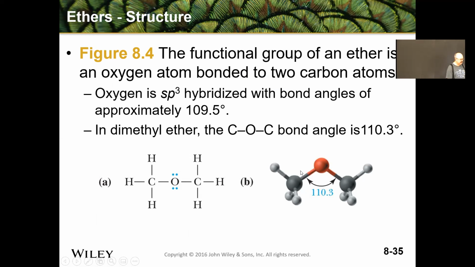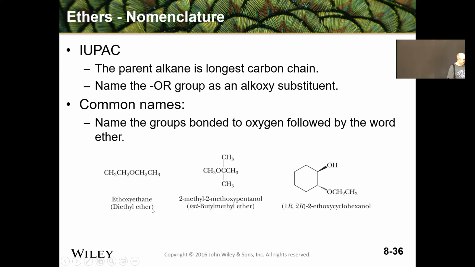Okay, ethers will have this structure. They differ from alcohols in that the oxygen is bonded to two carbons rather than to a carbon and a hydrogen. Because of the two lone pairs on the oxygen, ethers have a bent geometry, and so they do have a dipole moment as a result. All right, here are some common examples of ethers, particularly the first two.